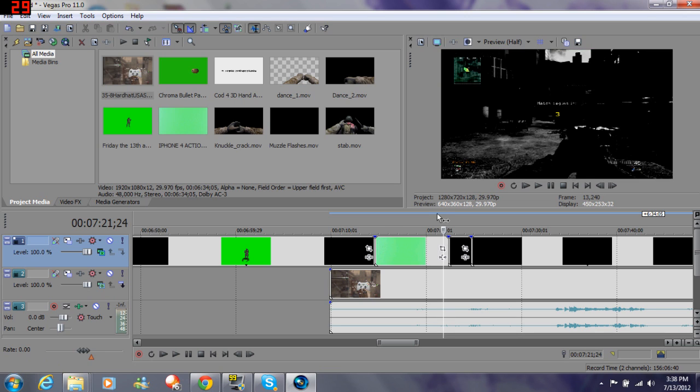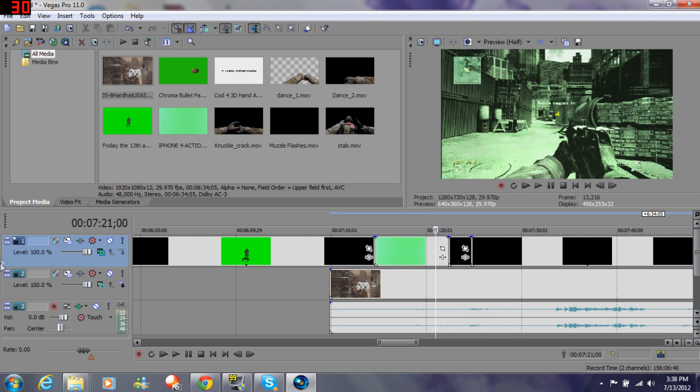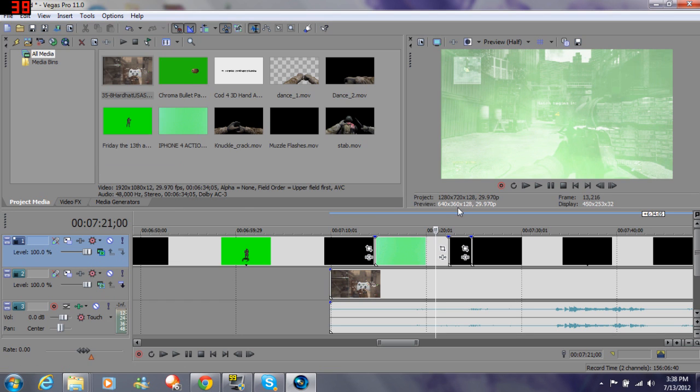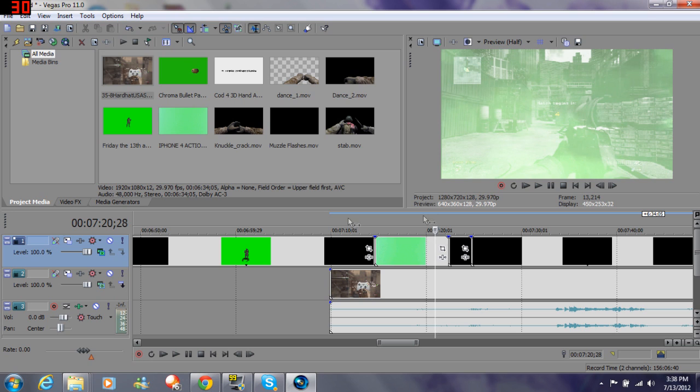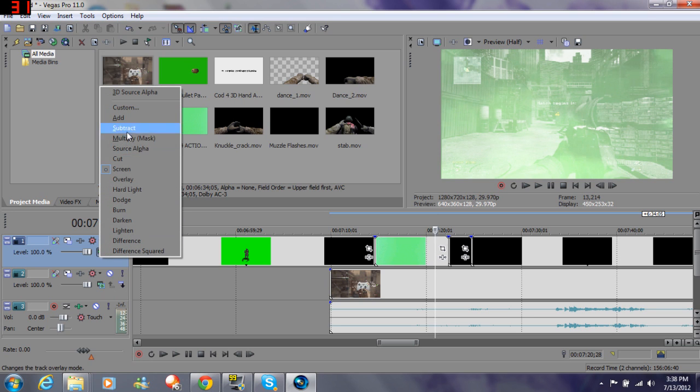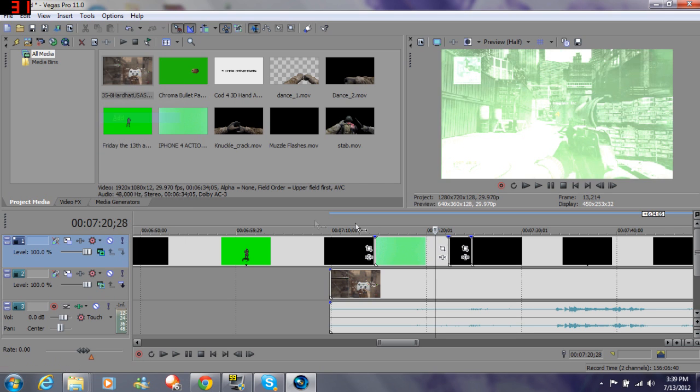So it's going to add the entire screen, so I don't think it will turn out well. Or screen. Screen kind of fades the clip, so you can see both clips, but the one on the top more or less. It depends. And then there's add, which is what most people use. Most people use add, but you can see here, it doesn't really help.